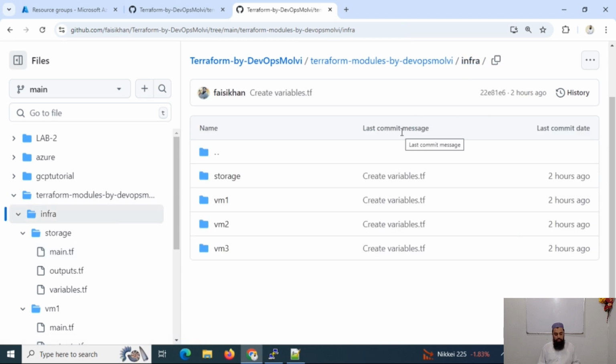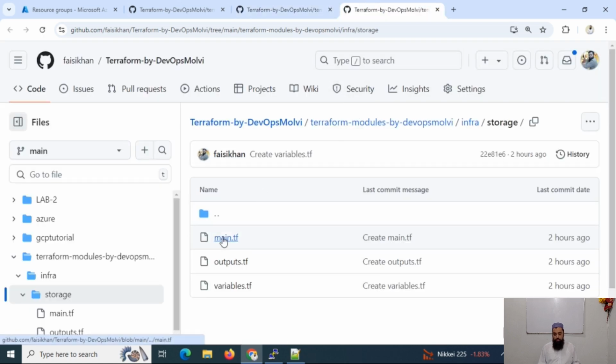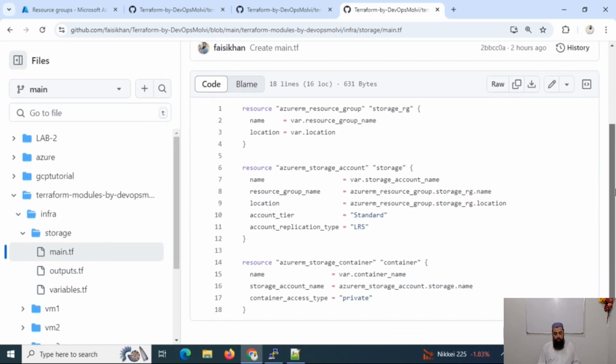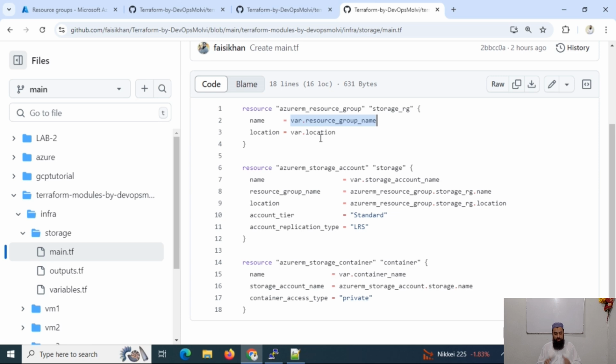Okay, so first of all, if I go to the storage module, it contains a main.tf file, and we have the information about our resource group. Okay, this is our resource, and var.resource_group_name. I have this variables.tf as well, from where we are getting our variables.